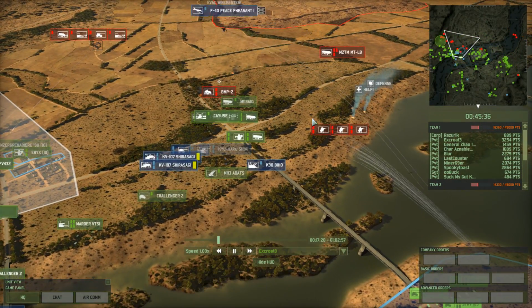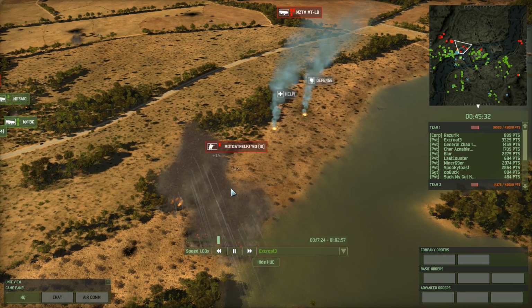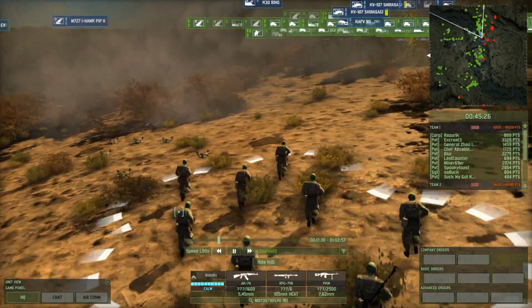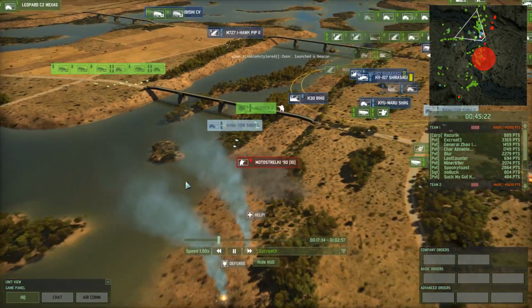But this should even that out a bit. Peace Pheasant, look at that. Wipes out 5 squads, 1 squad of survivors. These guys have balls of steel as they're not even panicked, despite just seeing 50 guys got wiped out by 1 bombing run.